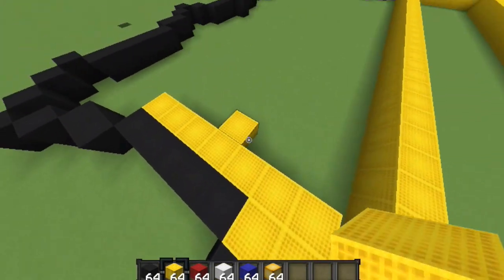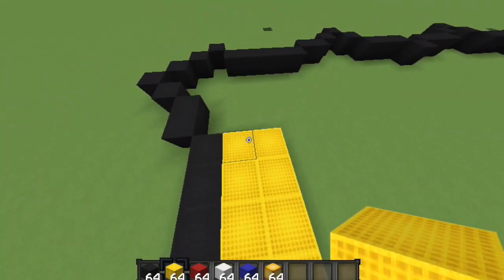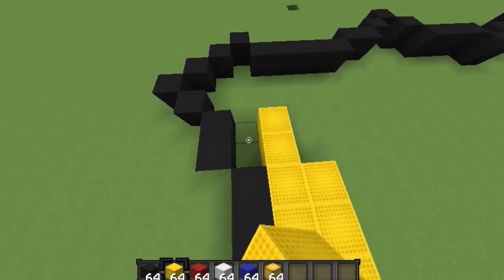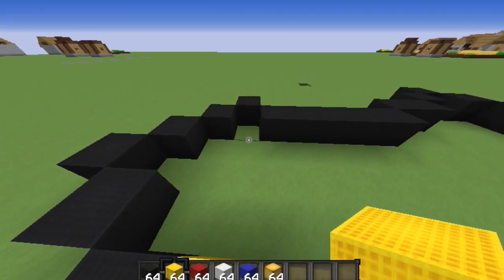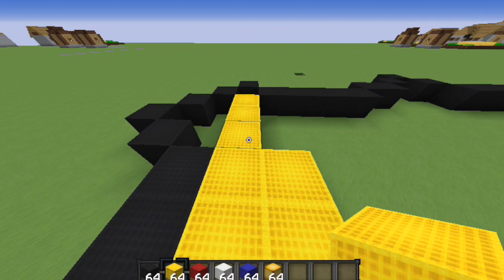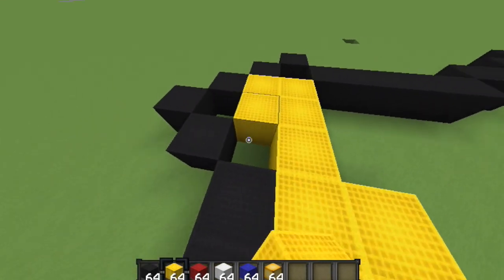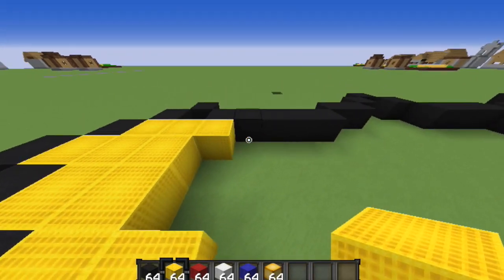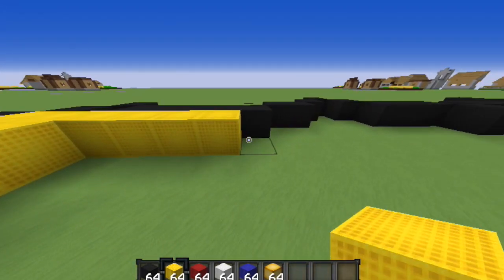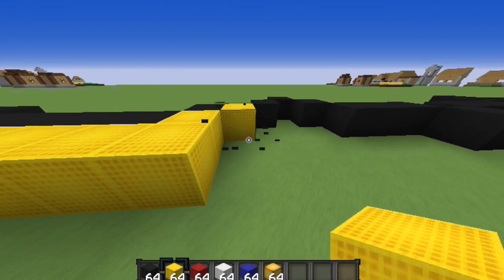And then right here, we're going to do another five on top. And then inside by two. And then we're going to fill this. Let's see, yeah. Fill this in. And then we're going to go up, do down all the way here. And then we're going to do two here.